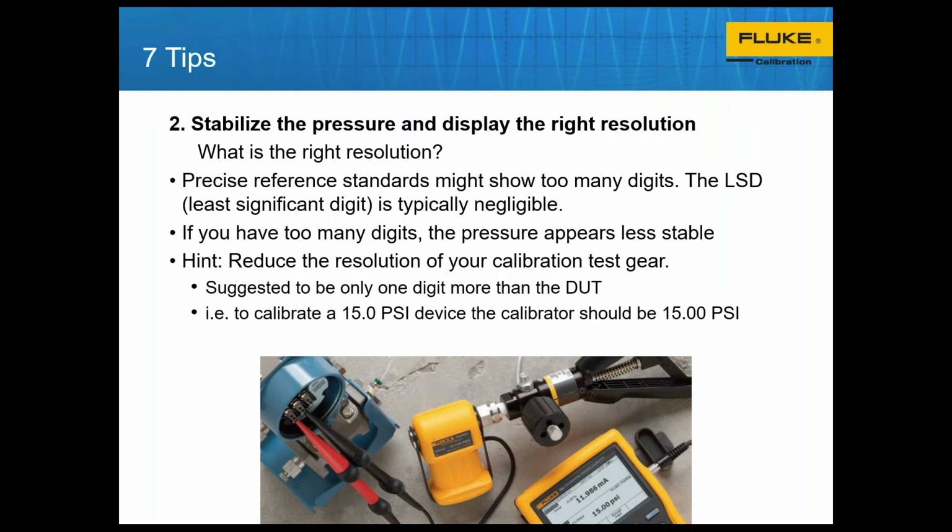And don't get too hung up on the fact that, say, for instance, in that particular image there, there's a 15.00 psi being pressurized and sensed. If I showed you 5 or 6 digits beyond the 0, they may not even have any value from an accuracy point of view, and they may just lead to complications or concerns. So that's just something to keep in mind.